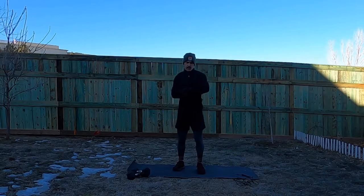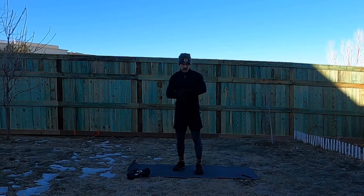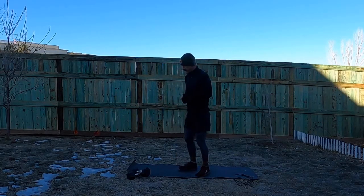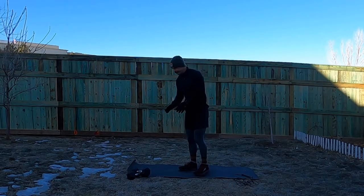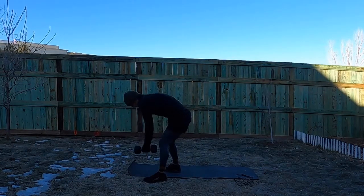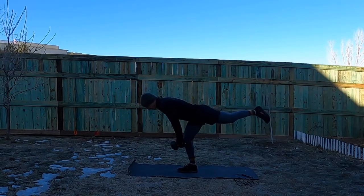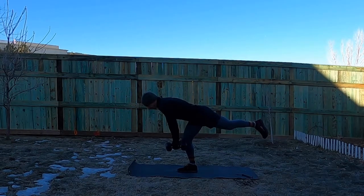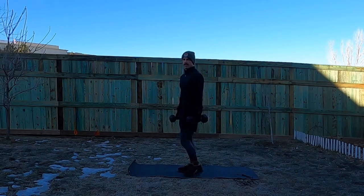Good. So like I said, we're starting off with a three-round circuit. We're going to start with a 60-second movement, okay? We're going to use our dumbbells for these, and we're going to do an RDL with a reverse fly. So you're going to balance on the one leg, grab the dumbbells, okay? Reach down, shoulder, hip, knee, and ankle should be in a straight line. Once I'm down here, the arms come out to the side, okay? And then I stand back up would be one.